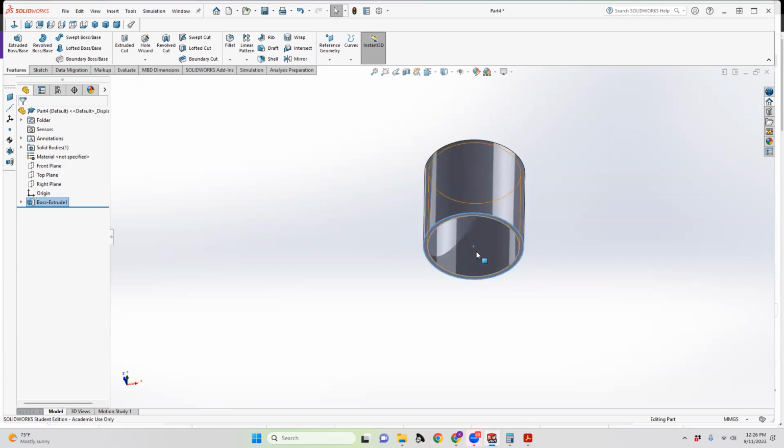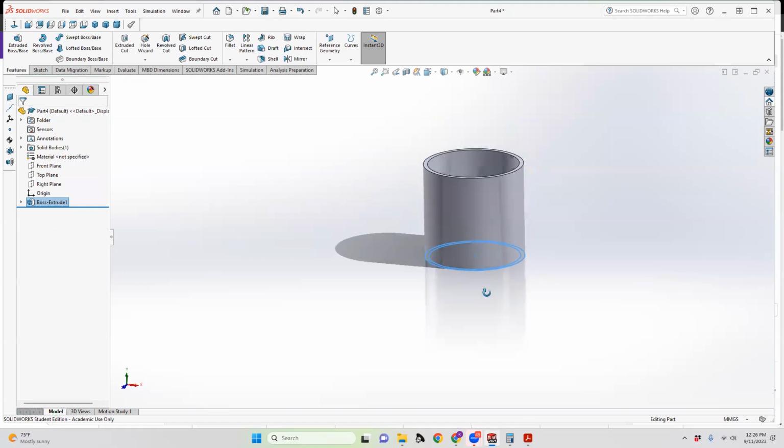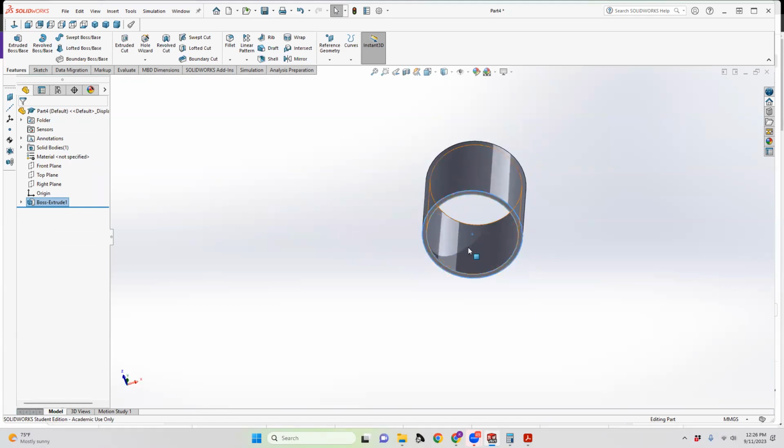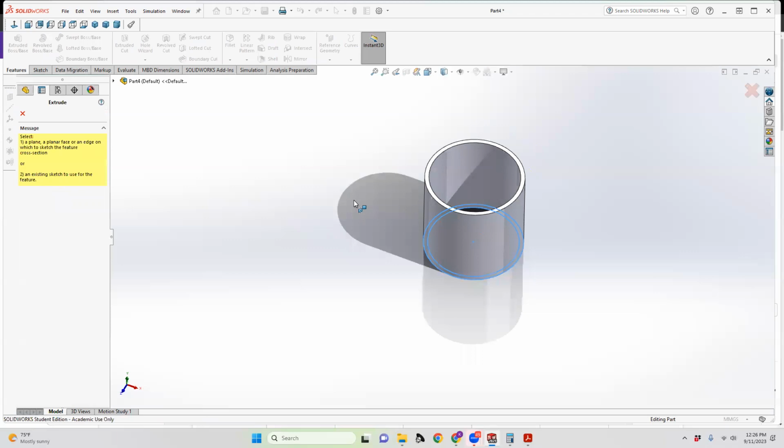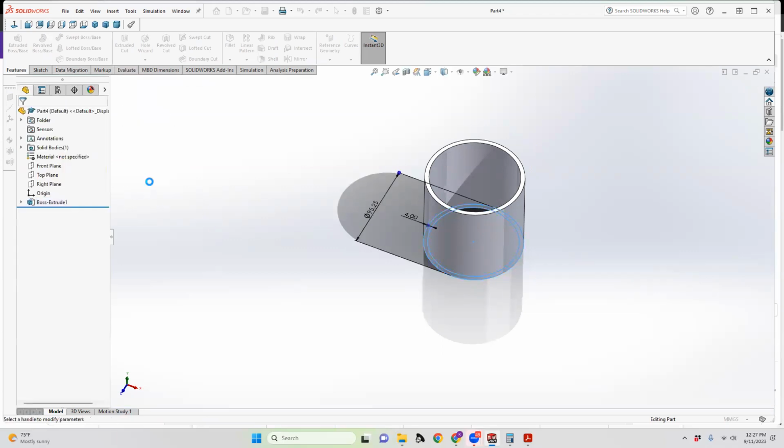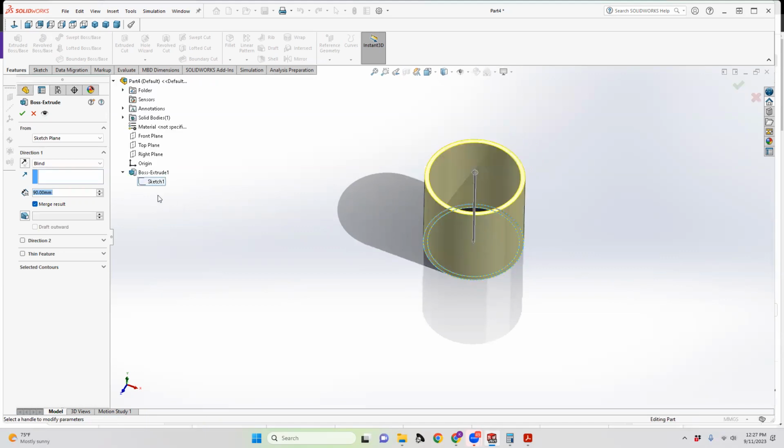Okay. Well, there's a couple things that we have to do, right? One of them is we're going to need to do another extrusion from the bottom. So we're going to go back to extrude base boss. We're going to go back and select the sketch that we're interested in to perform that feature on. And this one, we're going to go about 8 millimeters. It's always heavier at the bottom.